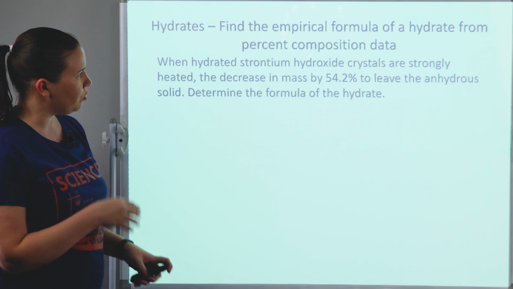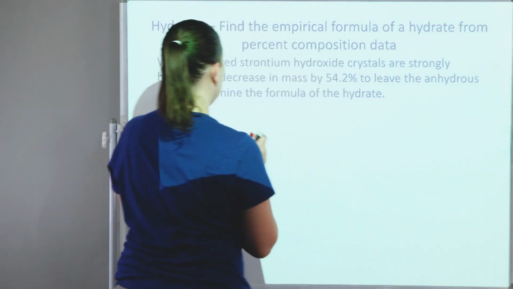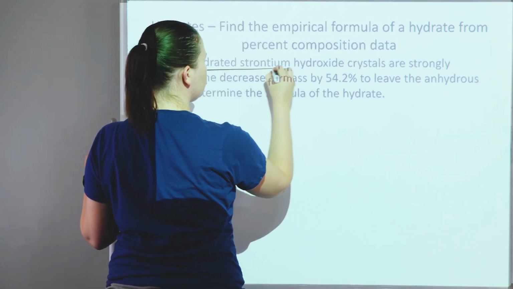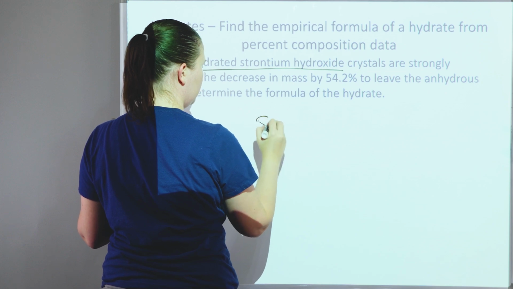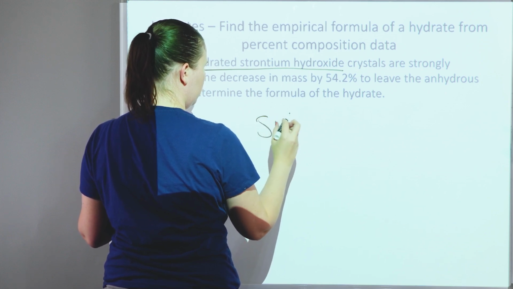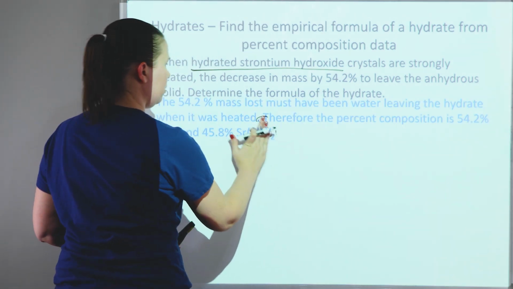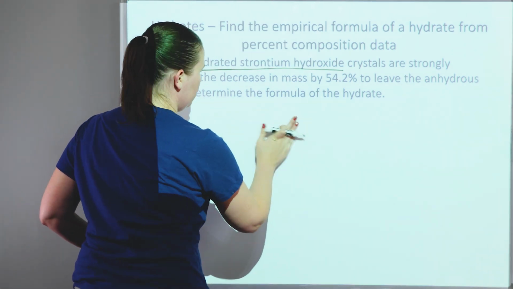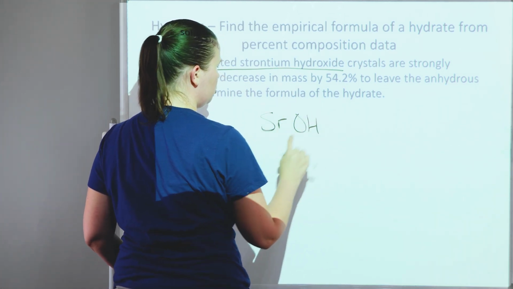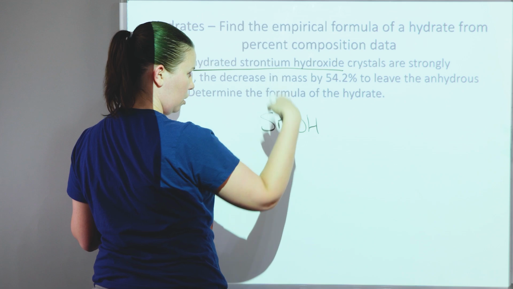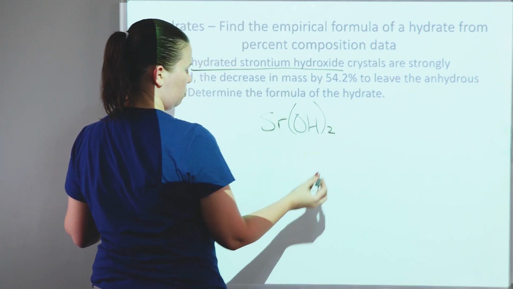All right, so when we first talked about hydrates, it's kind of hard to think of them as empirical formulas, but they really are. For example, in this one, we're looking at a hydrated strontium hydroxide. So strontium hydroxide is going to have our, what is the symbol for strontium? Sr, sorry. So we have Sr and then hydroxide OH. Now strontium's in the second column on the periodic table, so it has a +2 charge. So we're going to balance our charges real quick.